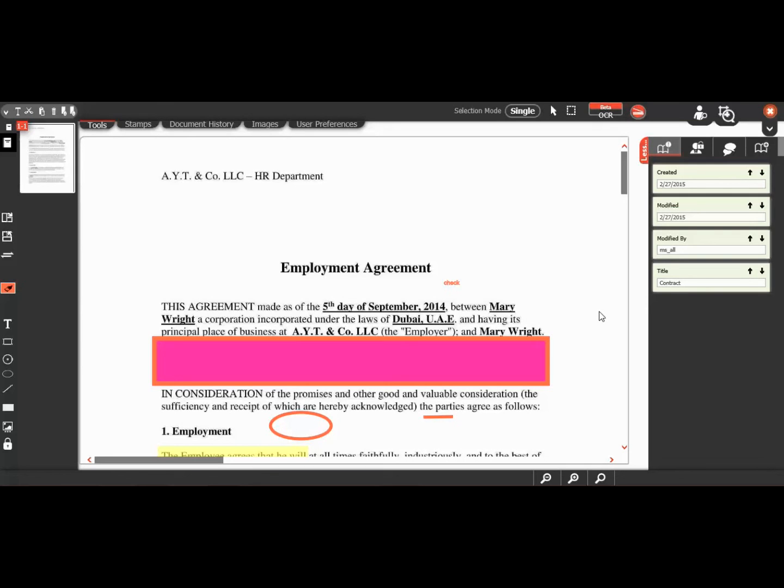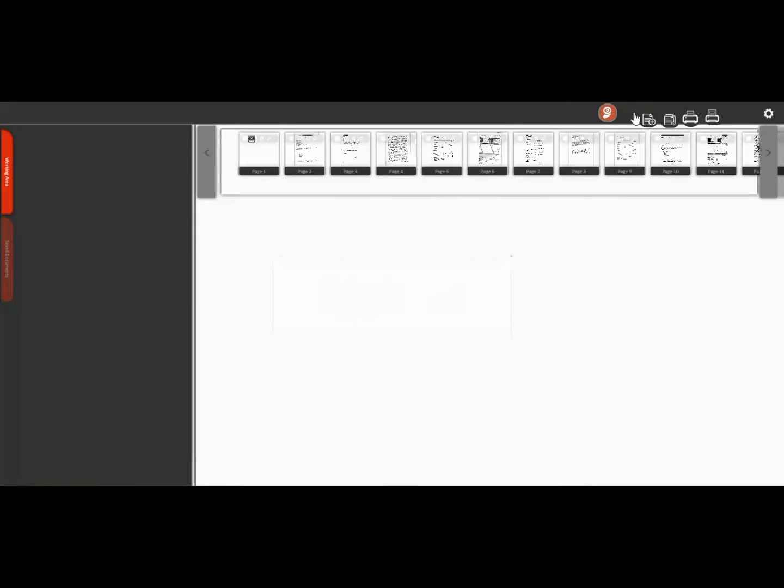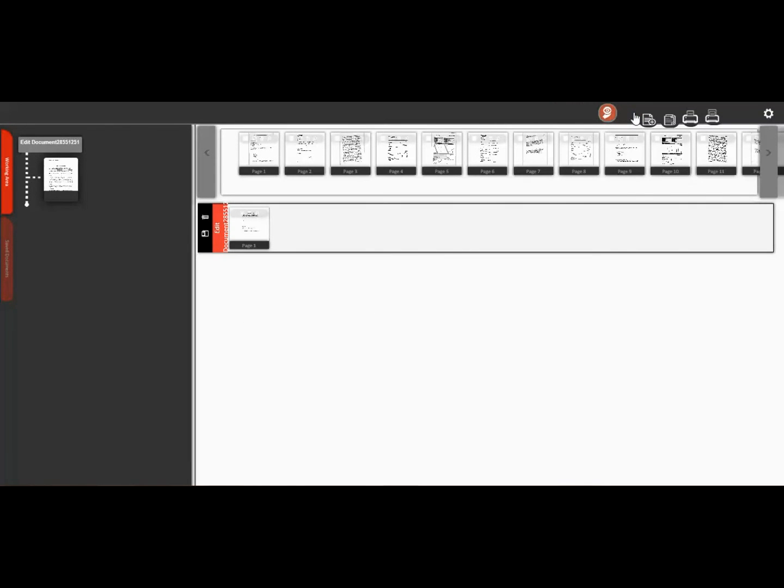You bet! There's an interface just for all the scan-related functions, and to access that interface, click on this icon and here we go! On the left panel, the pages of the documents we uploaded are displayed vertically, and on the right, this is where you get to manipulate the pages in your document. Now, the previously scanned pages are always displayed in the first row, ready to be merged into any document.